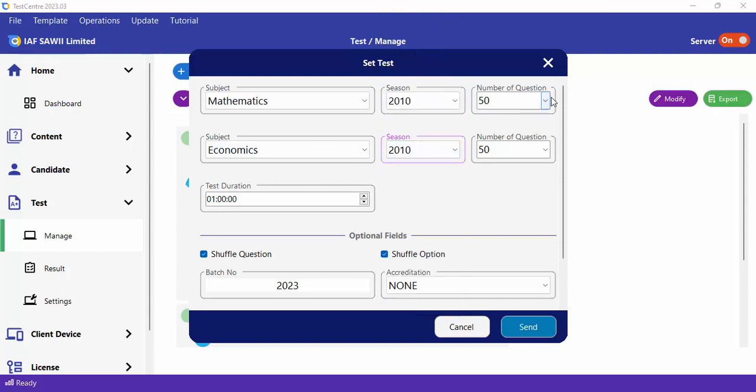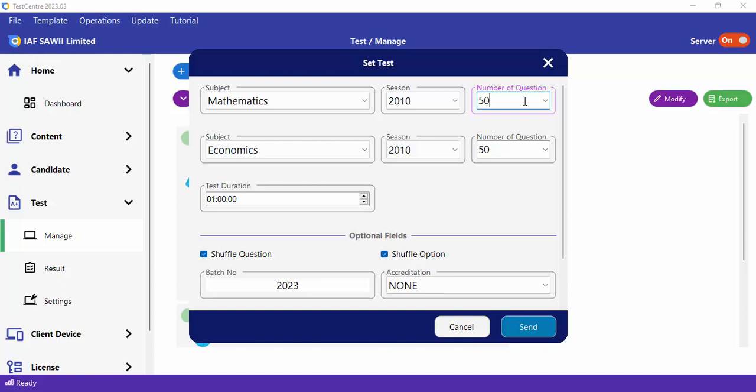Then you can choose the number of questions that you want to answer. Do note that if the number of questions you provide here is more than what's available in the question bank, the candidate will not see questions beyond the maximum number in the question bank.